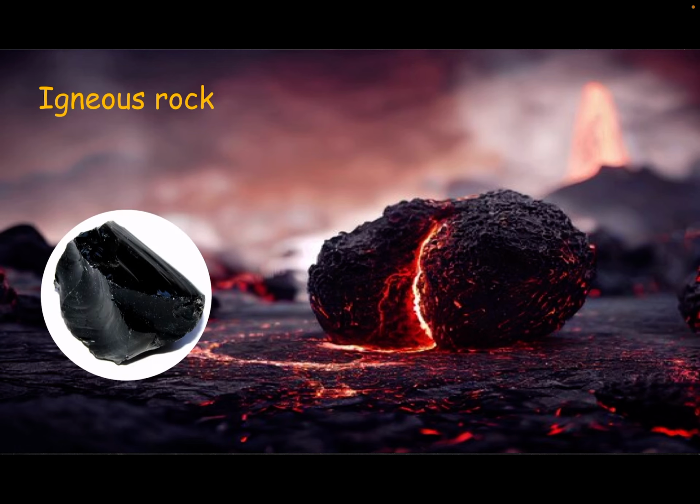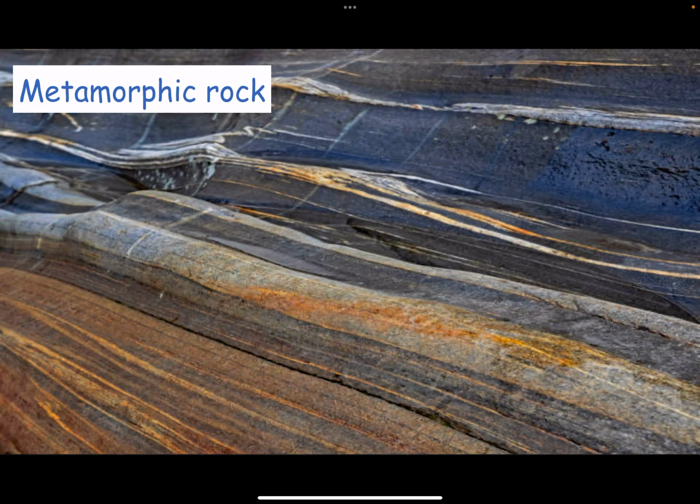All right, so an igneous rock type that you might be familiar with is obsidian. The next rock type we'll be looking at is metamorphic rock, which is formed when rock undergoes high amounts of heat and pressure, which transforms the rock into metamorphic rock, thus the name. It goes through a transformation through heat and pressure, so I guess it metamorphosizes the rock.